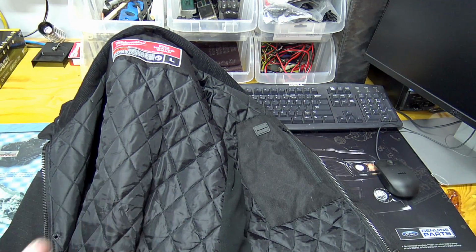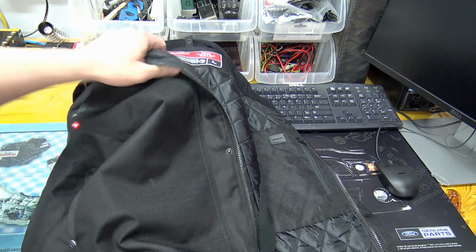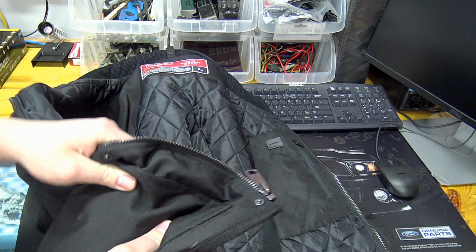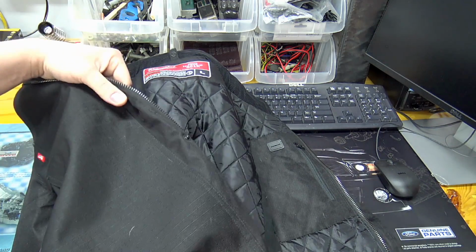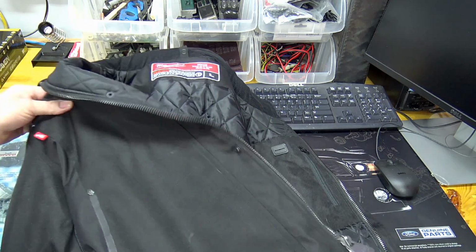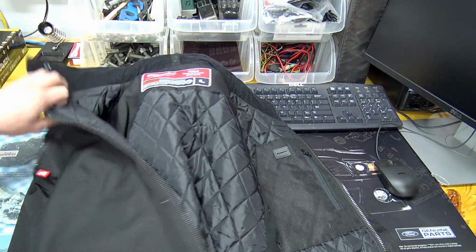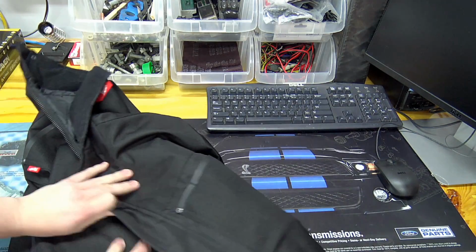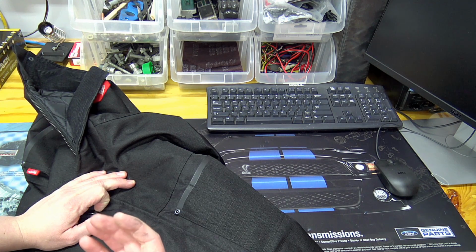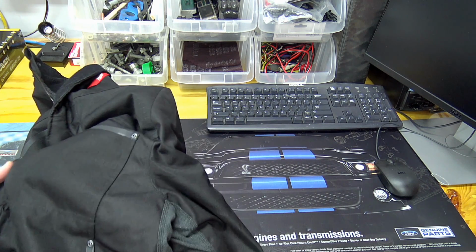Now, as far as the outer shell, there's nothing bad I can say about this besides that when you first get it, it's going to be a little bit, I guess, bulky or whatever you want to call it until it starts breaking in. That's how all good jackets are when they're nice and new like that. They're a little bit more stiff. Besides that, no real complaints at all. I've been using this quite a bit, and you can see it's in pretty good shape. Now, both of these are machine washable, so you can just throw these right in the wash like usual. Of course, in the heated jacket, you got to pull the battery out. That's always a good idea. Besides that, yeah, machine washable, no sweat.